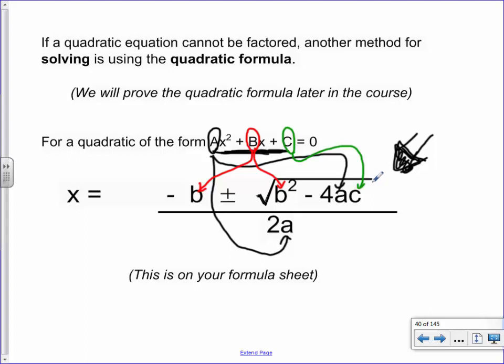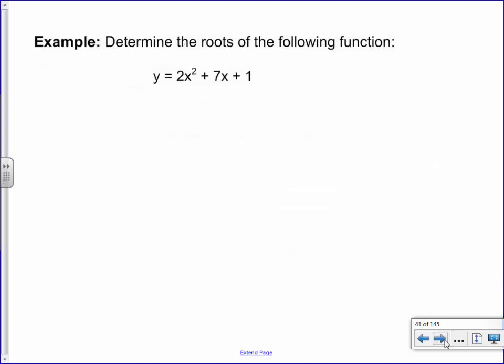Does that make sense so far? Like any formula, you basically have to plug numbers into the formula. Some of them you plug in twice. That's not the hard part. The hard part is then, how do you deal with the fact that there's a plus and a minus sign, and a square root and a fraction? So I would say probably the best way to learn this is I'm just going to do a lot of examples. So I think I should have some on the next slide.